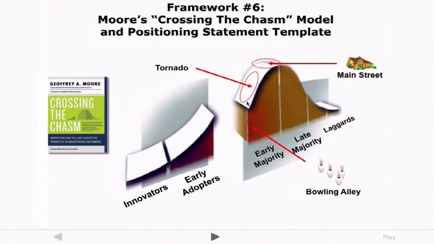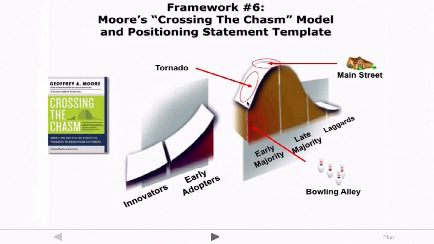Framework number 6 comes from Geoffrey Moore's book, Crossing the Chasm. And that is that all entrepreneurial ventures must cross this chasm in the market. And so the difficult part of entrepreneurship is getting to the main majority part of the market. If you have some new product or some new technology, then it's likely you can get a few innovators to give it a try. Try it out, because they're innovators, they like to try something new. After that, you might be able to get a few early adopters to try the product. People who like to just try new things out, they don't really care too much if it works or not. They just like kind of tinkering and trying out new technologies.